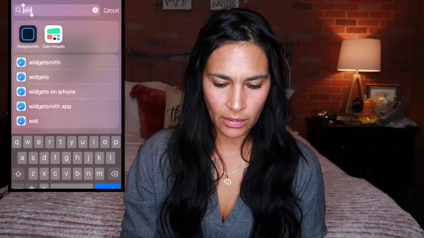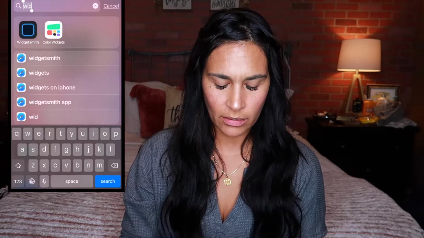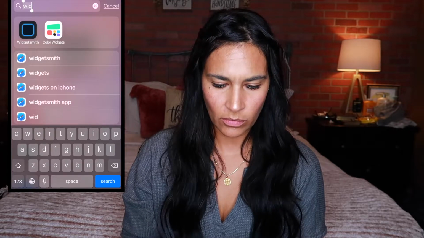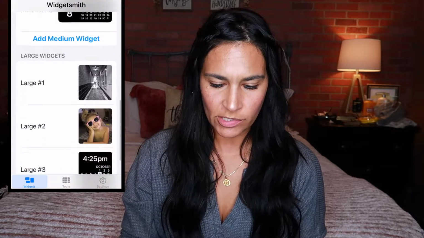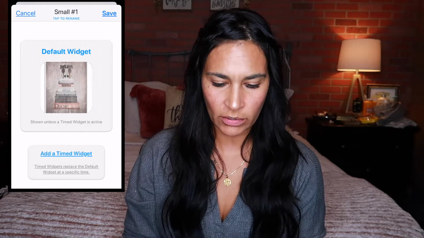So how you do that, you go back into Widgetsmith, and it's gonna give you the option for a small widget, medium, or large. And so for the small, you just click that and you tap on the default widget, and then it'll give you an option.